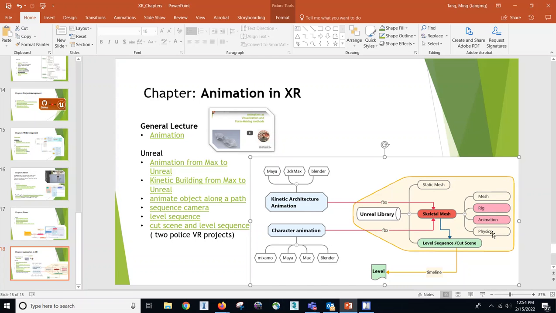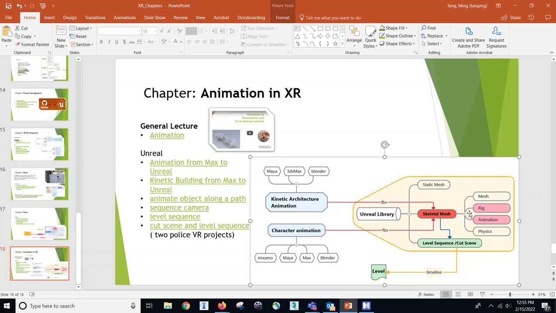Also very important, you have physics. Physics basically determines how the skeleton is going to respond if it collides with another object, or if you trigger this animation and it plays, the collision will actually be active. If you have a door that opens and closes, you can determine whether the character can go in or not, because there's physics associated with the door. So when the door swings, you can be smashed. So that is the skeletal mesh.